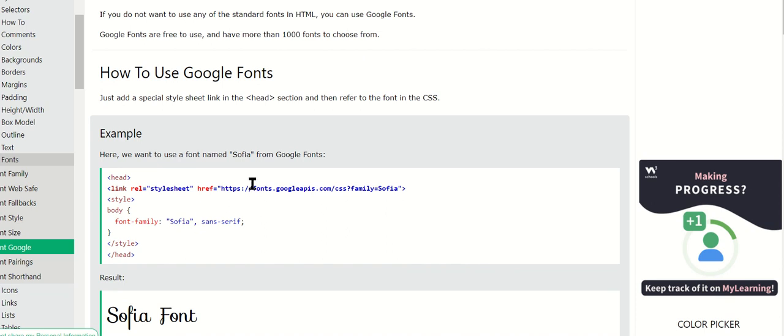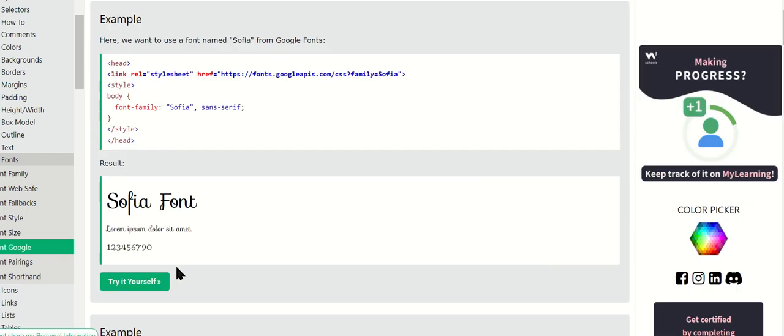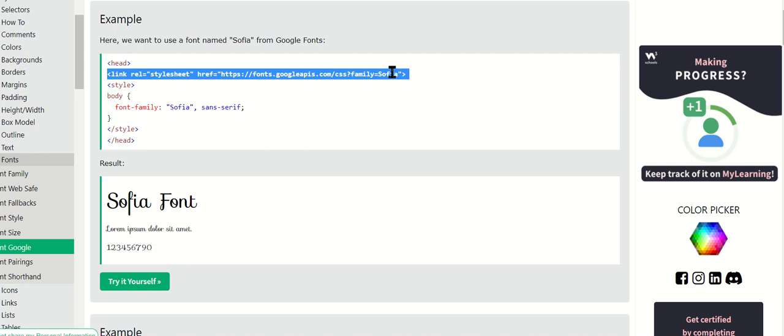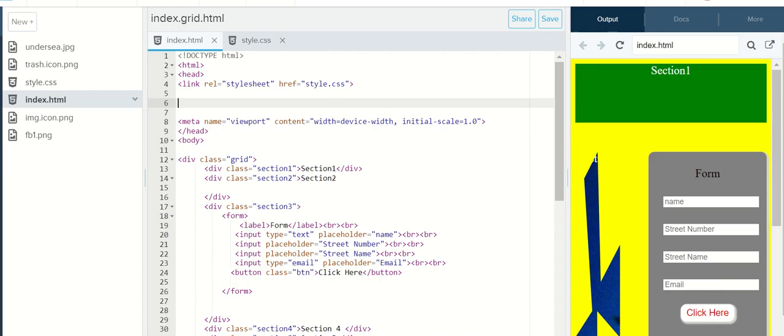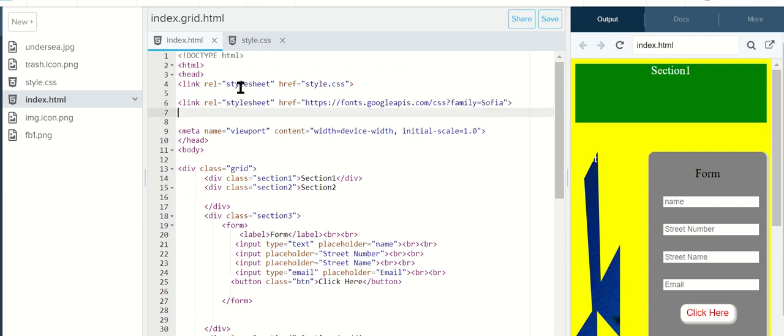And what you do is, this is how you would style everything with this Sophia font. Okay, and this is a Google font.